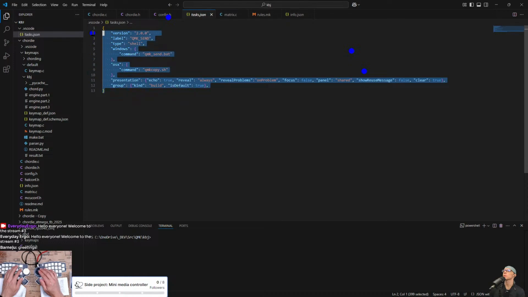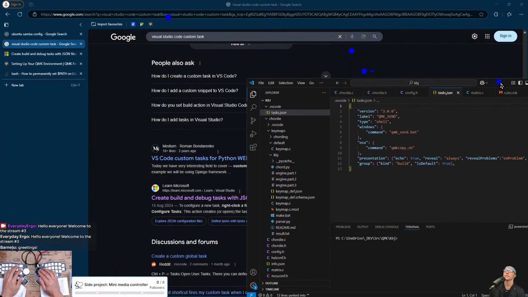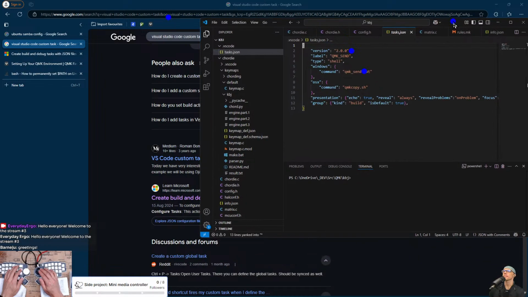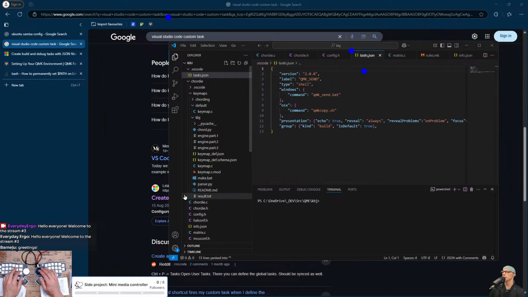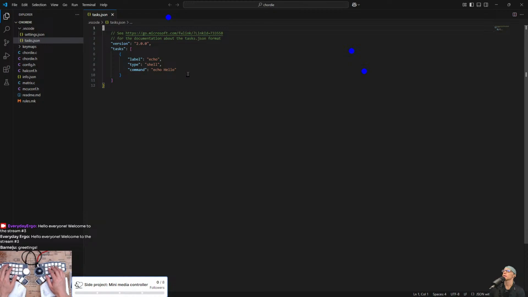I forgot that I'm using Vim to make things easier on me. So if I want to yank it, I think I have to do it like this, star and yank. I wonder what happened. Okay, so let's check the other window. So we can just remove everything here.